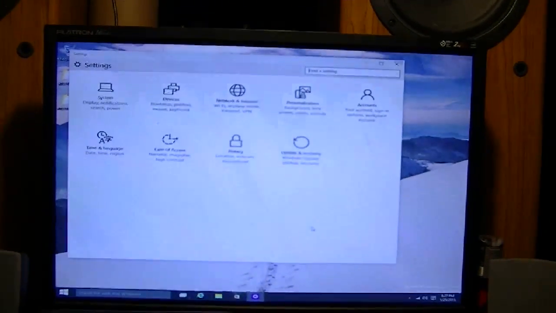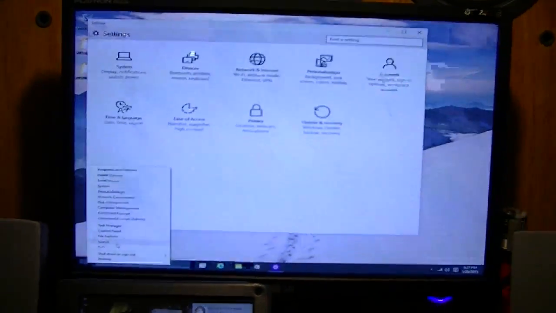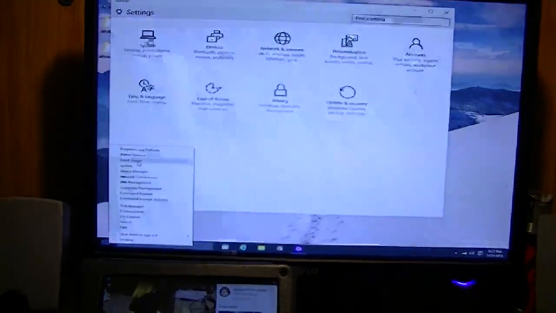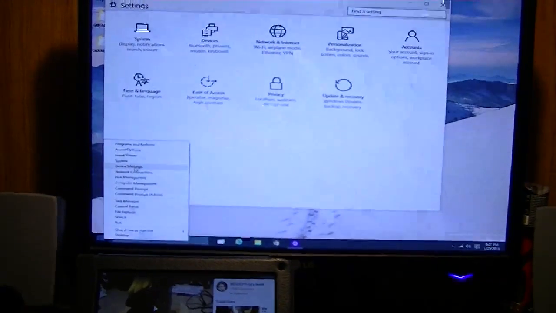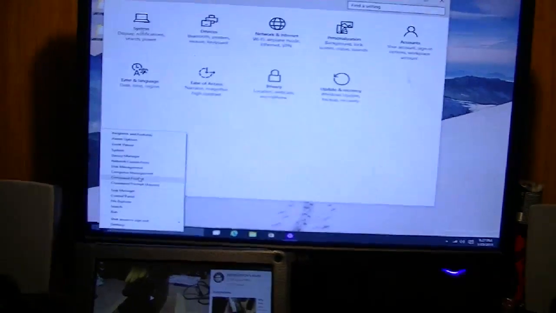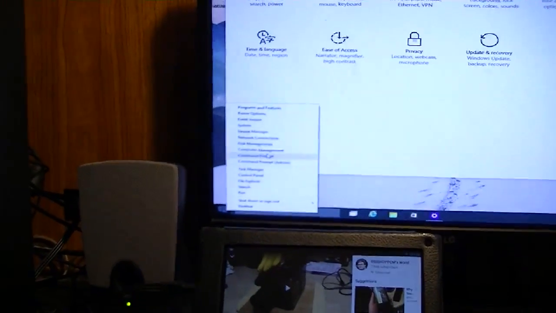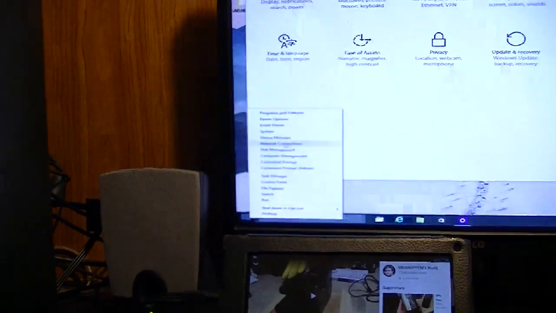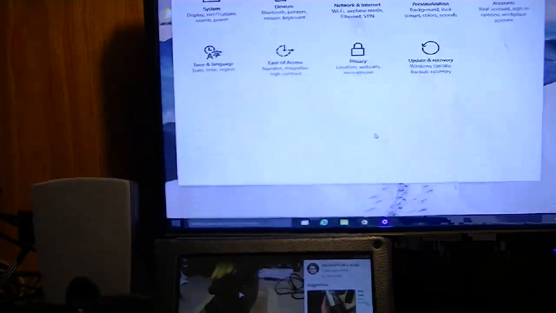There's definitely things about Windows 8.1.1 that I got used to, such as right-clicking down here at the Start menu to bring up this more advanced control bar to get to things more quickly. That's something I really do like about 8 and 8.1 and 8.1.1: right click and you can go to your device manager, your system, your power options. You can go to all this stuff right away instead of having to go to the control panel. Although it would be nice if Microsoft thought about putting printers and devices in this menu. That would be really nice, Microsoft. Put printers and devices in here. That would help. But anyway, they probably won't.